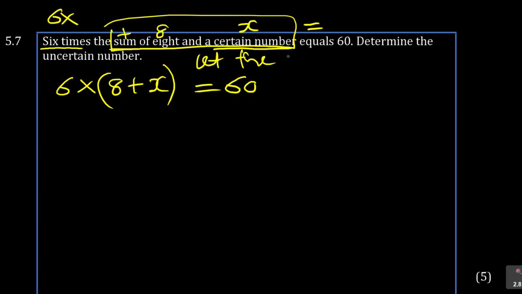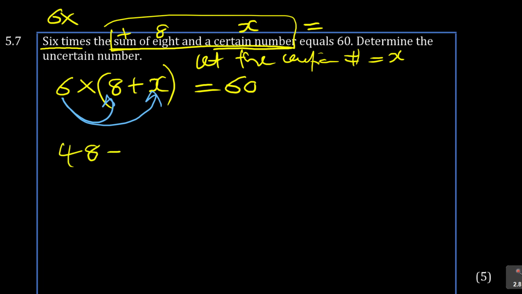So how do you say? You say let the certain number be equal to x. You see? So we say 8 plus a certain number, which is x. Then that number I multiply by 6. I must get 60. You see? Then from there, you have to do what is called opening the bracket here. You open that. If you want, you could have divided by 6 on both sides, but this is still fine. So what you have is 6 times 8, I think is 48. 6 times x is plus 6x is equal to 60.